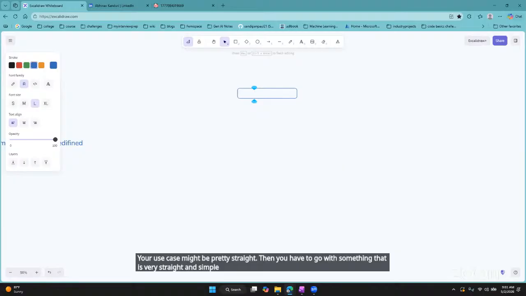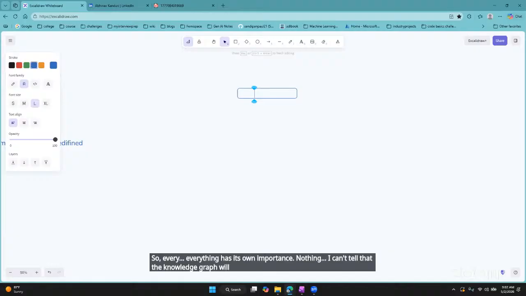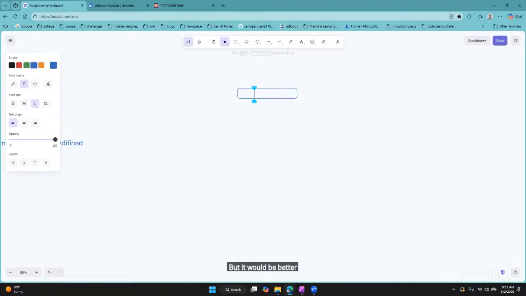If it is very complex and needs interconnections, then you have to go with a knowledge graph. I can't say that the knowledge graph will solve every problem. But it would be better than the regular RAG. So based on the use case, we need to choose which one. Okay, got it. Yeah, thank you.